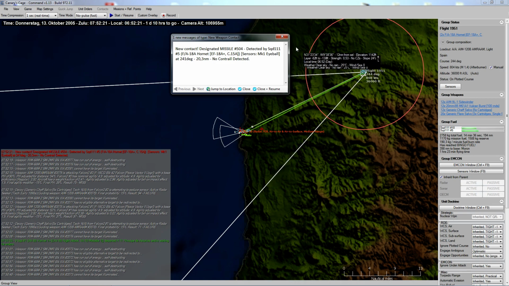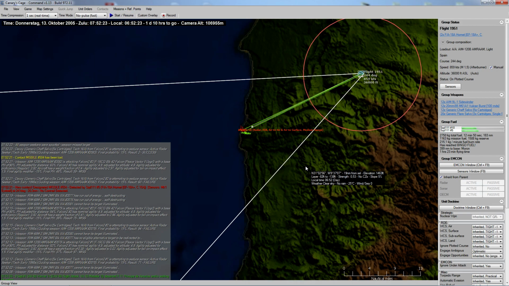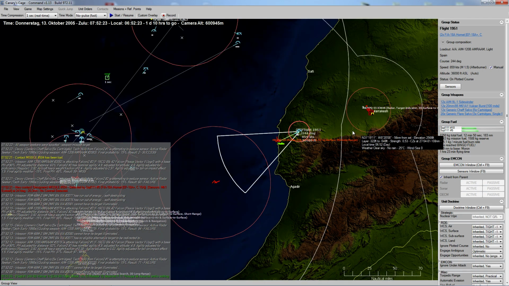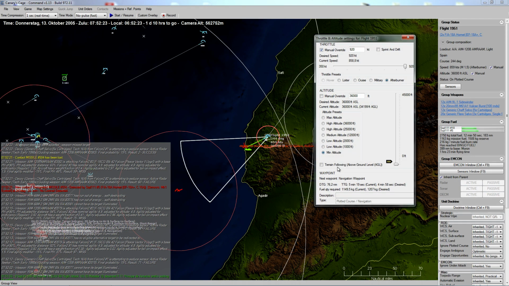There we go, this is the missile that we were afraid of. But I think due to the target lock, now there are more missiles being launched, and I believe that must be over here. Yes. Right then. I'm not confident that we can reach them, so we are going to try and disengage at minimum altitude.